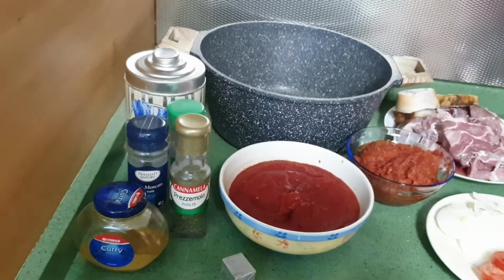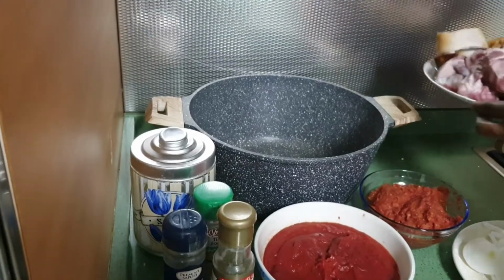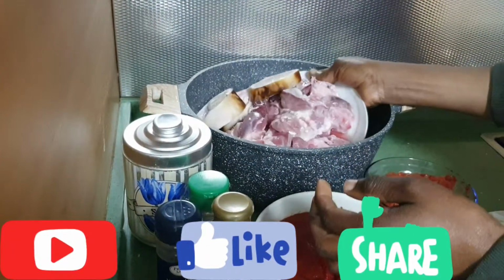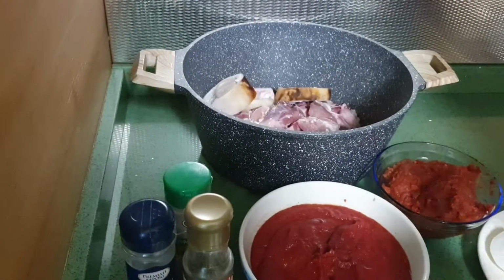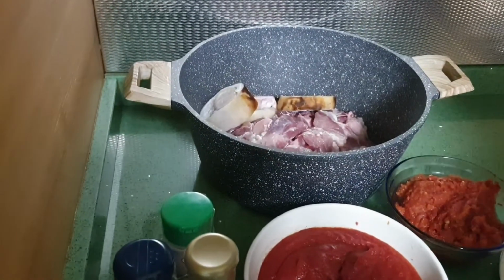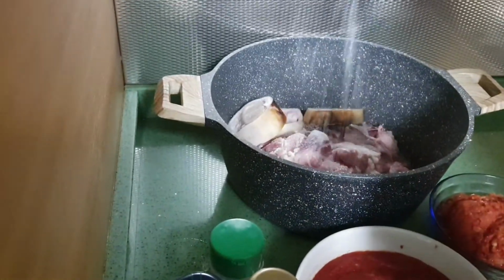So now I'm going to steam the meat first, because you know that when you are preparing your Nigerian party rice, jollof rice, you have to steam your meat first, because you need the meat sauce that is coming out of the meat for the preparation of the rice. So let's keep on watching while I'm preparing it.